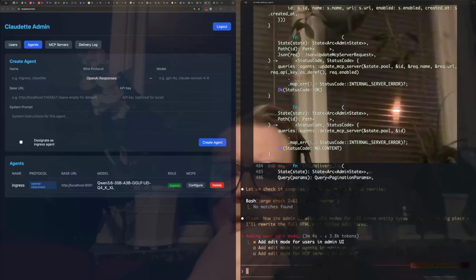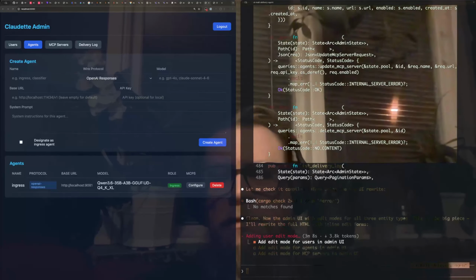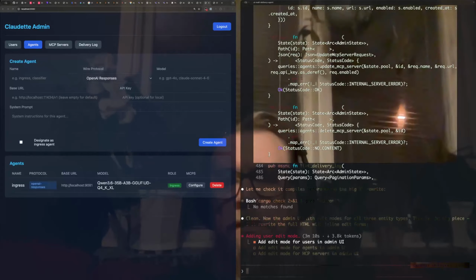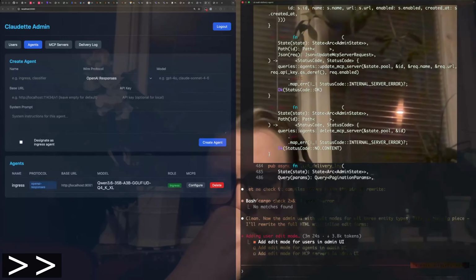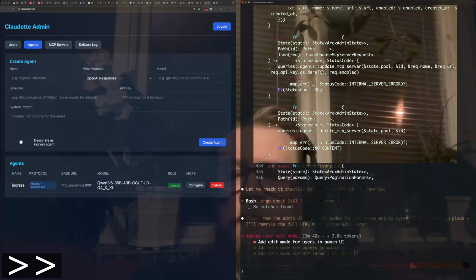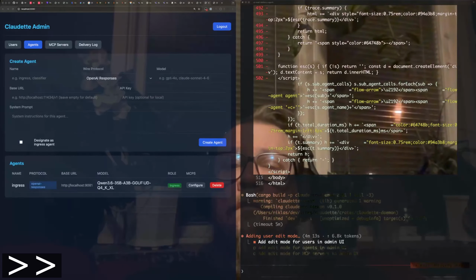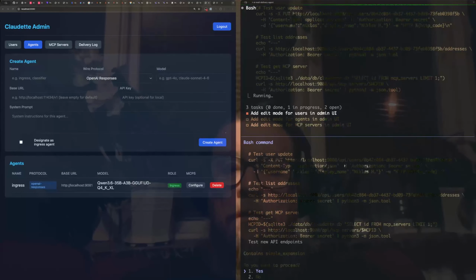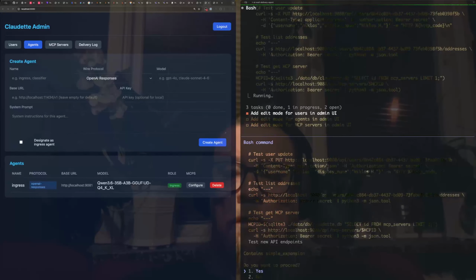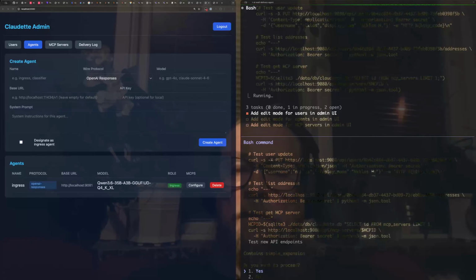Escape to interrupt, but no, it's blinking here. Adding user edit mode. Okay, so it's working. I didn't see that it was working. Okay, sorry. Now, do you want to proceed? Yes, of course.